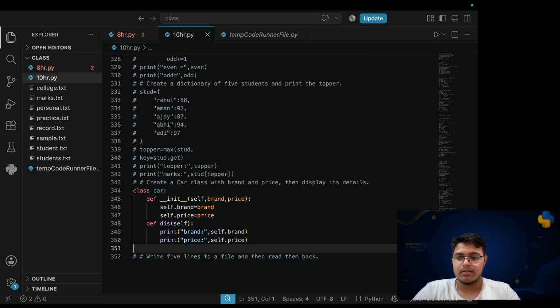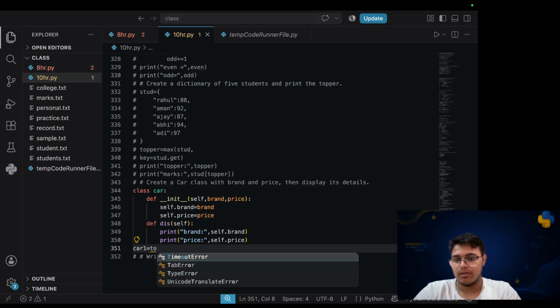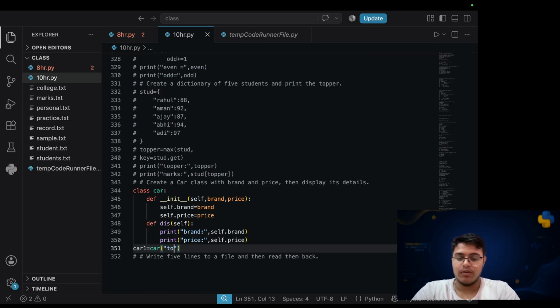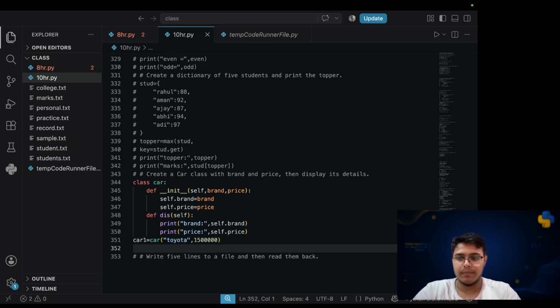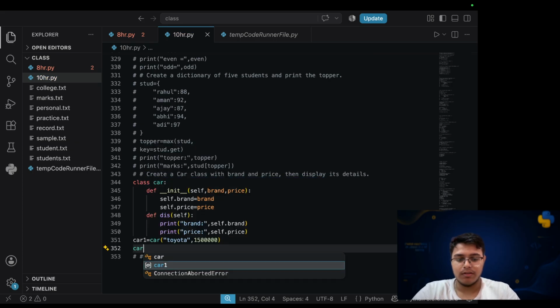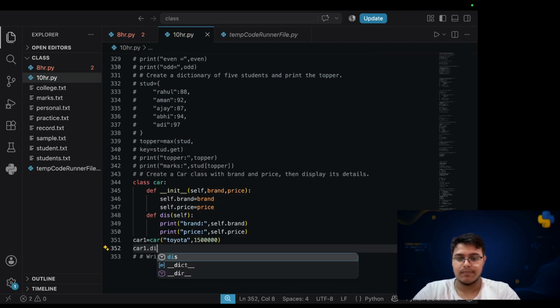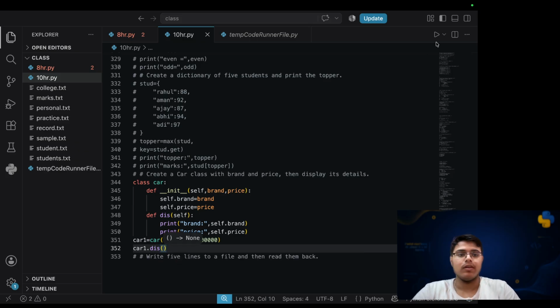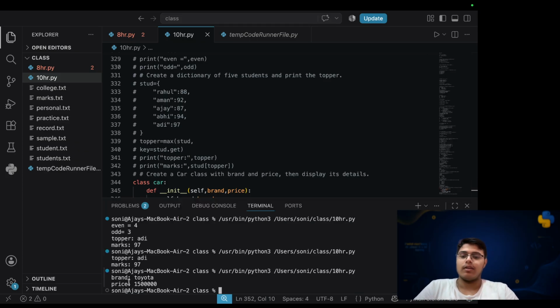And now we'll just create car1 and give it a Toyota, Car Toyota, and let's give it 15 lakh. And we just say car1.display. Now look, brand is Toyota and price is 15.